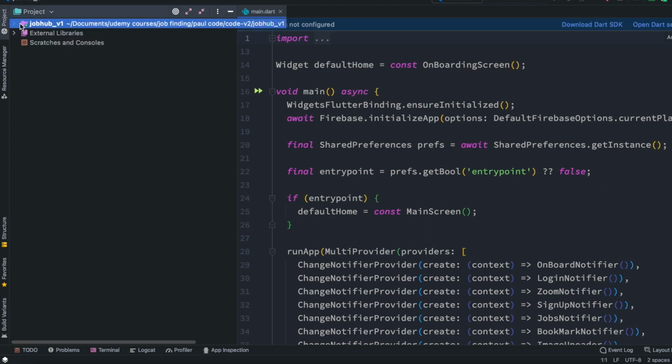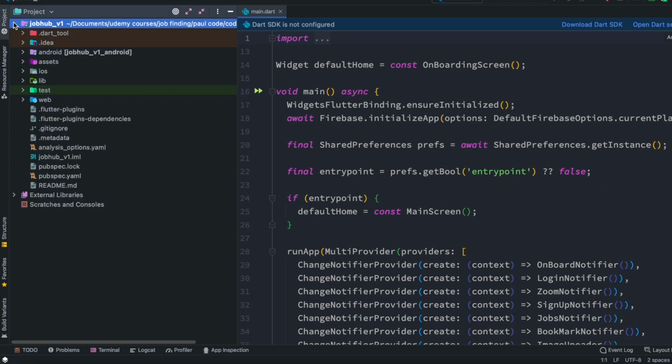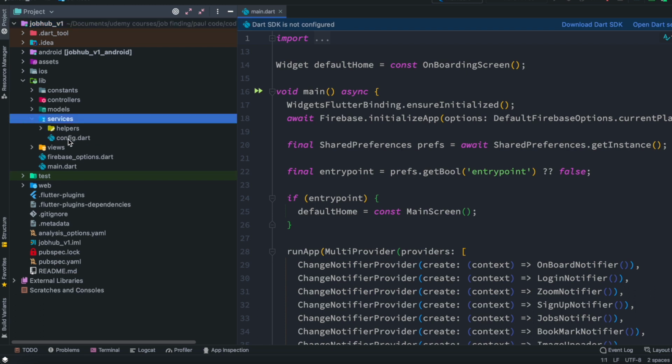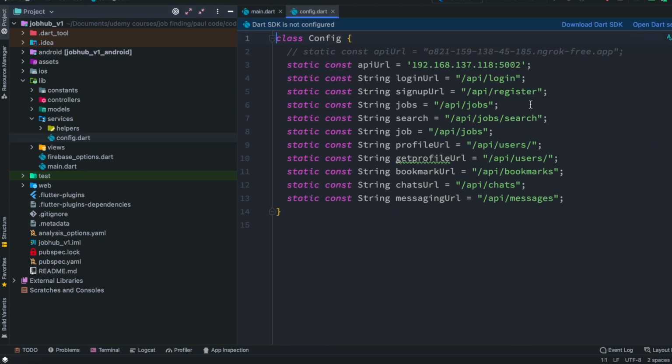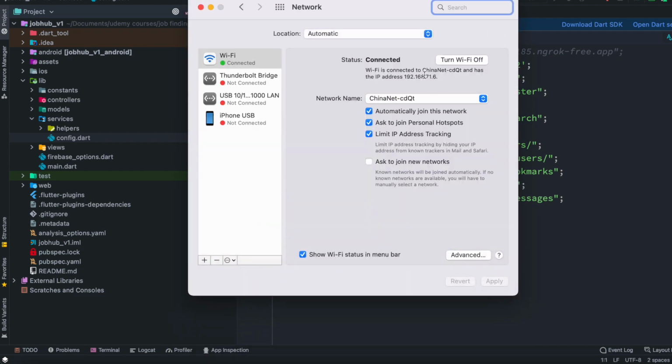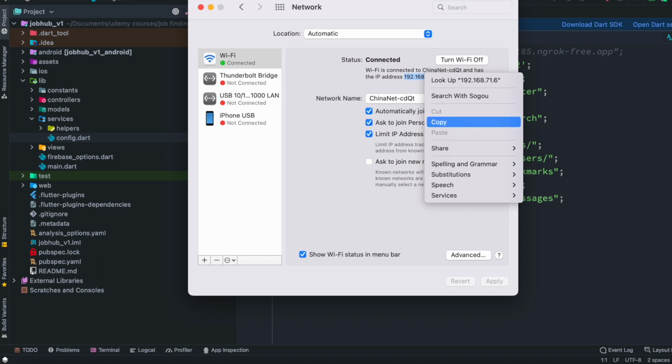projects. Okay, right. Now here we are, and well, the first thing we want to do, come over here to config.dart. So over here we need to put our IP address, which means our local IP address, which was this one earlier.